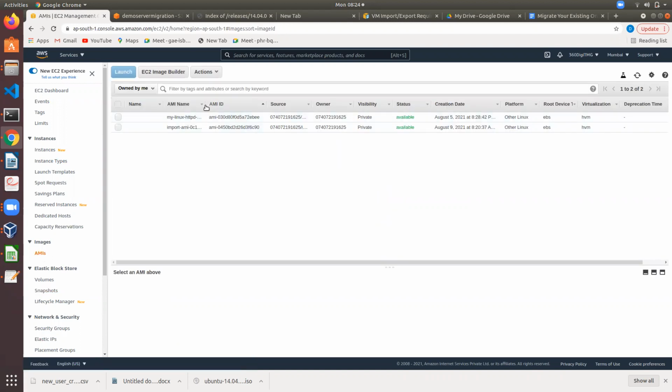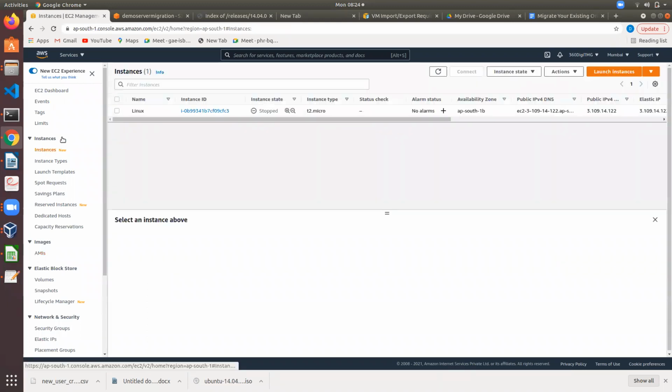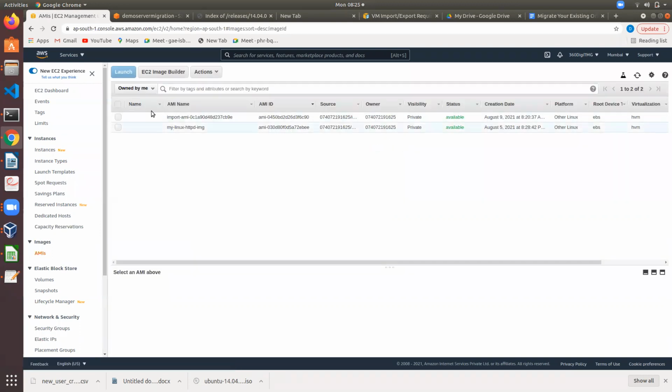See, import AMI image. We are importing this AMI image, and it automatically launches the instance also. Okay, I think we need to launch the instance. Now let's launch the instance, or we can go to AMI and launch the instance from here itself.